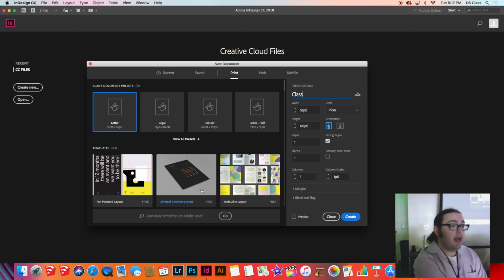Well, the way I recommend to work in InDesign, there's probably a different way if you're clouding everything, but I would think it's similar. I like to put everything in a folder for that project that includes everything inside it, including the fonts, and of course the document itself. And then when I have to move that around, I move the folder, not the file, but the folder itself.